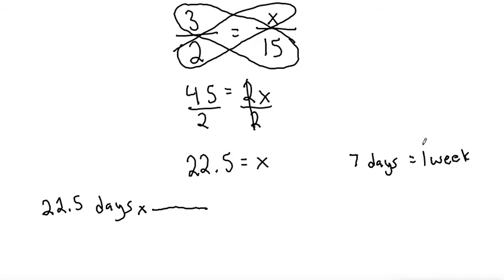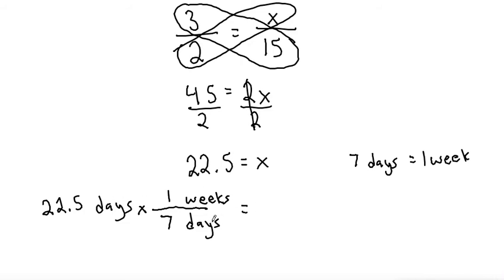And since these two things are equal, we can use them as a fraction as a conversion factor. So we put the unit that we want to cancel out on the bottom. So we'll put the days on the bottom and the weeks on the top, because that's the unit that we want to convert to. And the numbers follow the units. So the 7 will go with days, and the 1 will go with weeks.